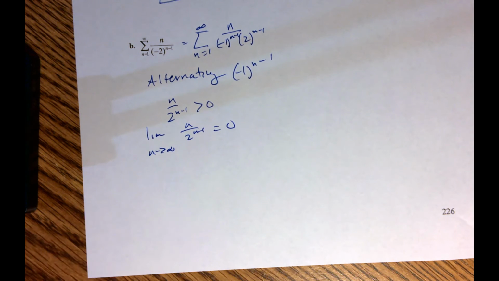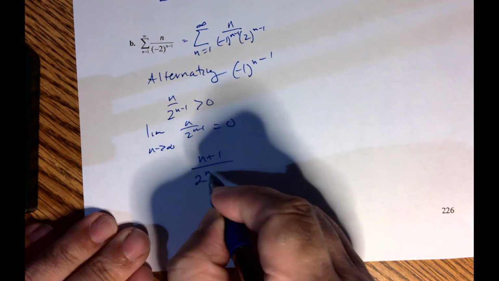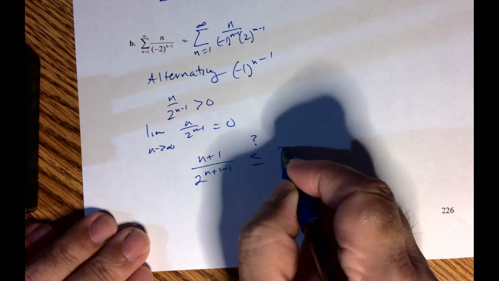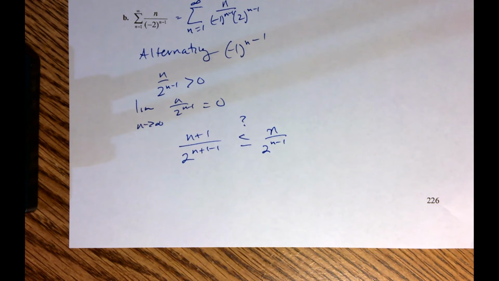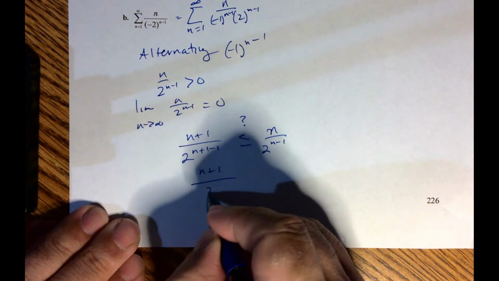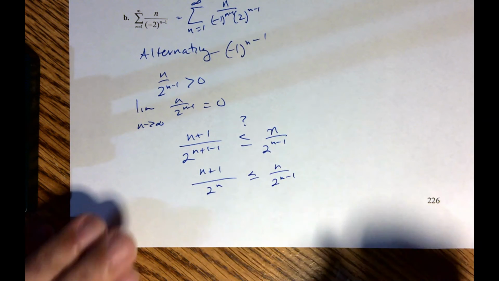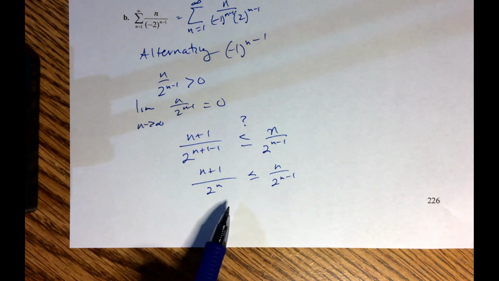And then, what about the terms? So what about n plus 1 over 2 to the n plus 1 minus 1? How does that compare to n over 2 to the n minus 1? Okay, so that one's actually pretty bad. So let's look at that. Is n plus 1 over 2 to the n equal to n over 2 to the n minus 1? This is where your teacher just dies. Okay, so I look at this and say, this is just too hard, so I'm going to do something else.